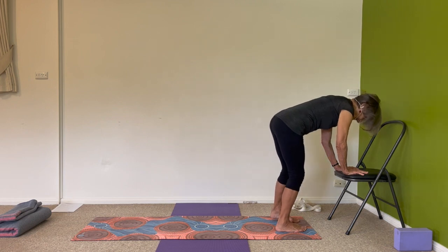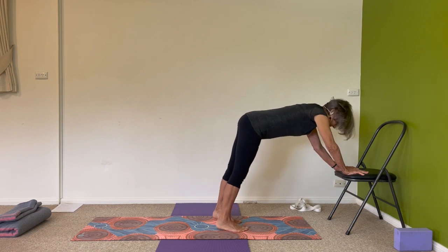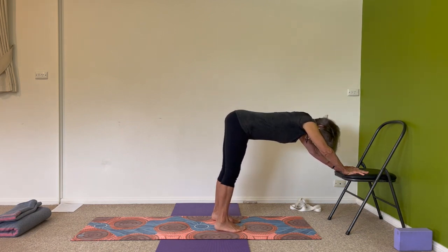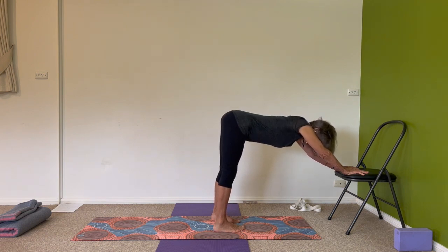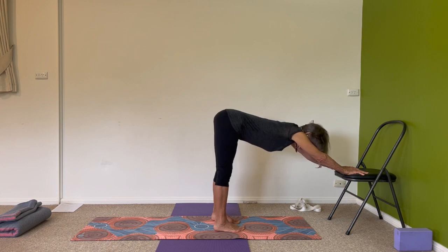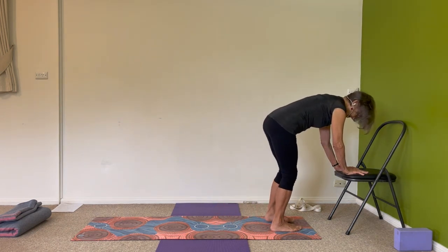Let's go back to pulling the chair towards you — from the tips of your fingers towards your wrist, drawing the hands towards you; they're not actually moving, but you're stimulating the upper arm strength. When we were working in class yesterday, somebody said that when you do the movement of drawing the hands towards you, it helps you switch on your core muscles — always a good movement. Take a few more steps back from the chair; still leaning into your hands. Like a modified dog pose, move your buttocks away from you and stretch the base of your spine by moving the sitting bones away and tilting them upwards.